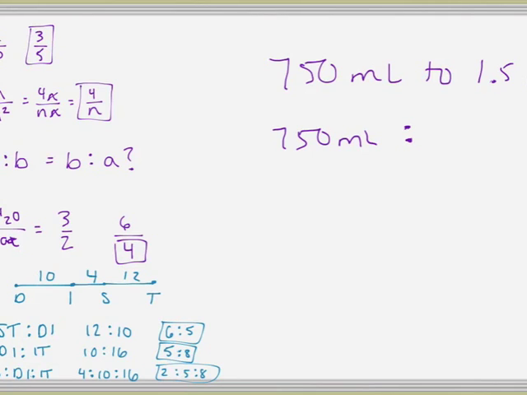1,000, which gives us 1,500 milliliters. And what does that reduce down to? 1 to 2. 75 to 150. 75 goes into 150 twice. So 1 to 2 would be our final ratio there. Okay, you do not need to include units in a ratio answer. So we don't need to say it's 1 milliliter to 2 milliliters. We can think of those units as reducing out of there, just like a variable would reduce out.